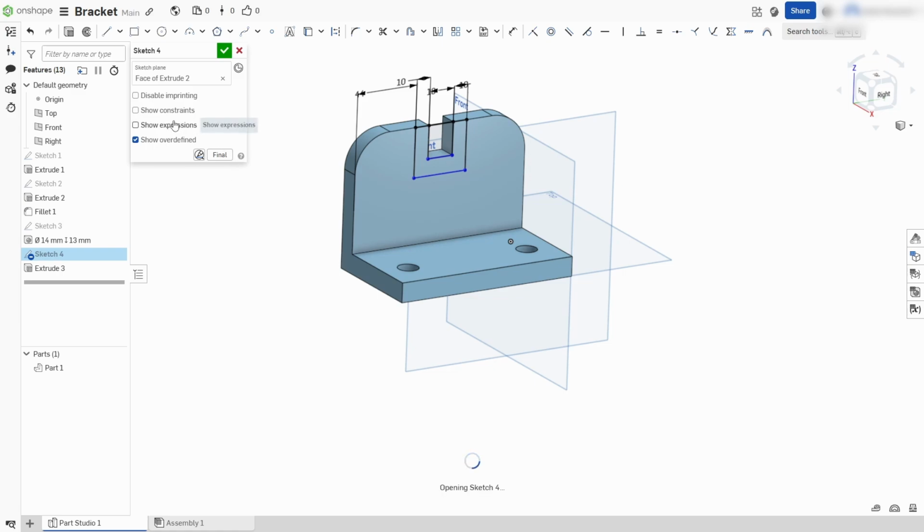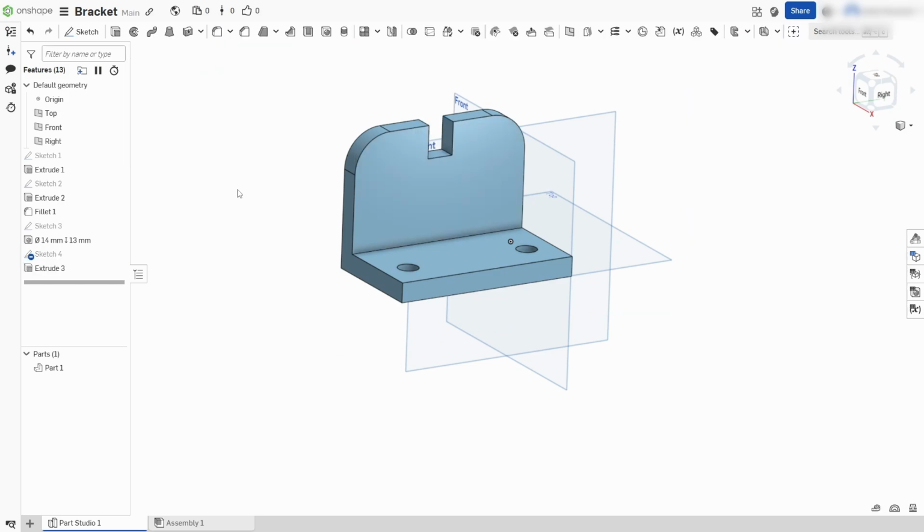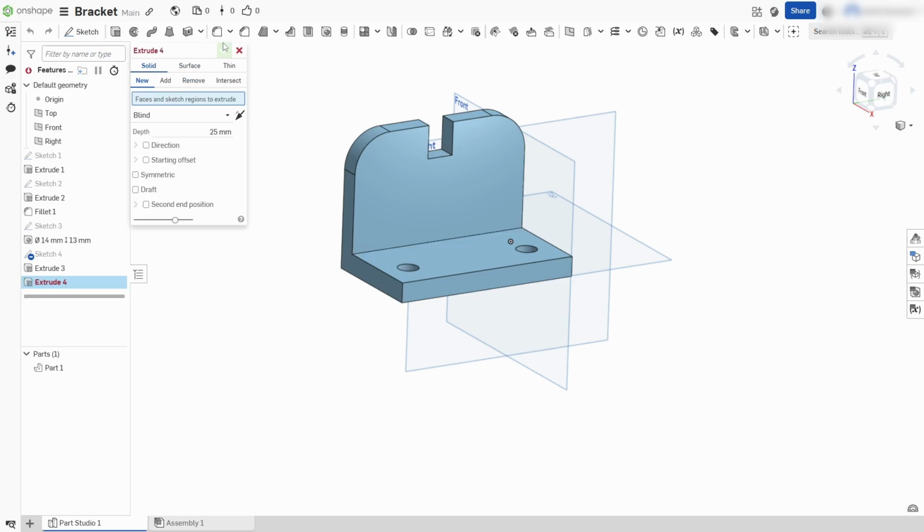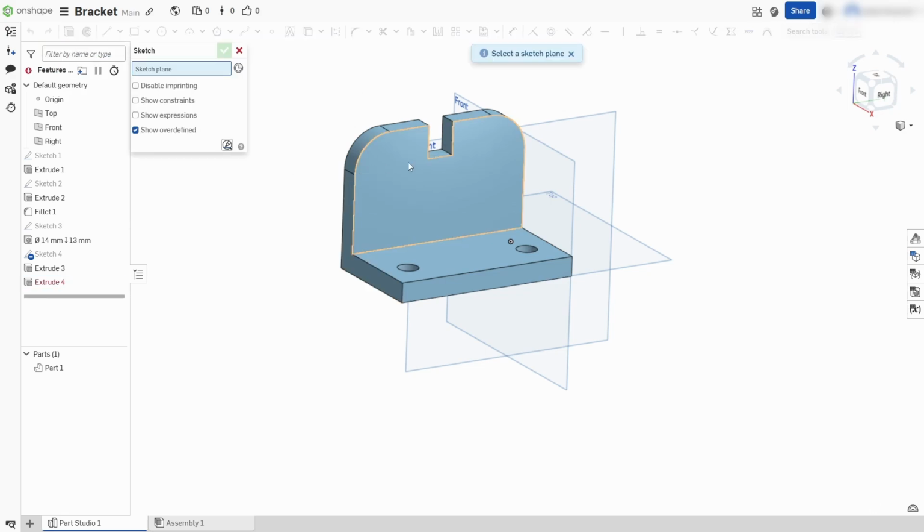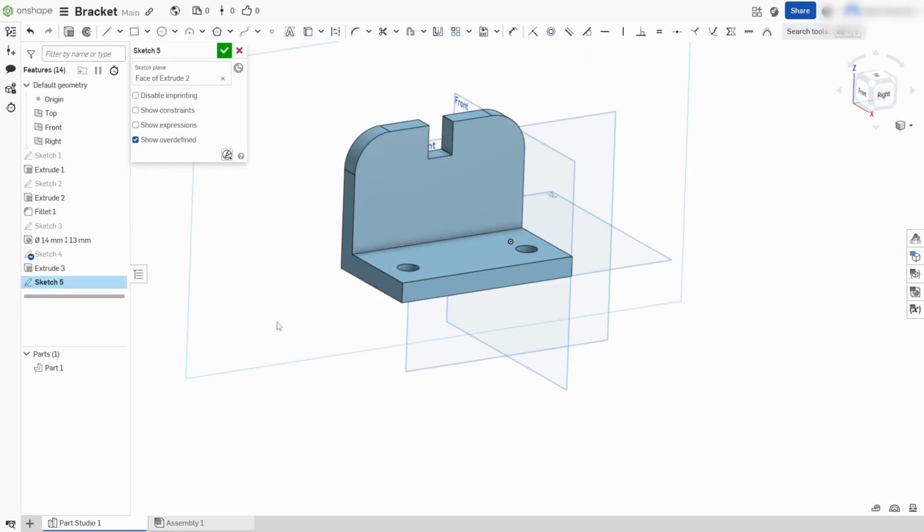Wait, it's actually probably under constraint. I'm not sure. Maybe it's easier just to rebuild another sketch. So, you know, we're kind of teaching how to get around some of the errors here. So let's build. It's a 10.